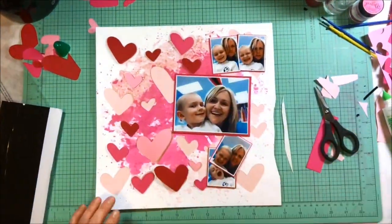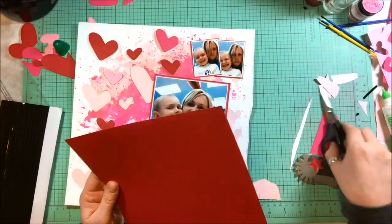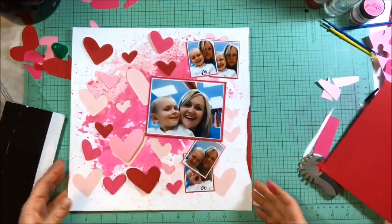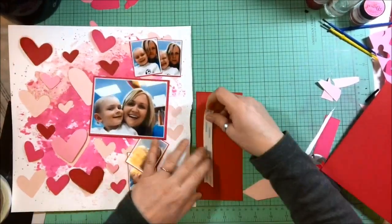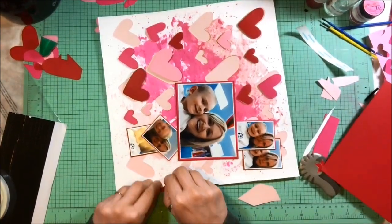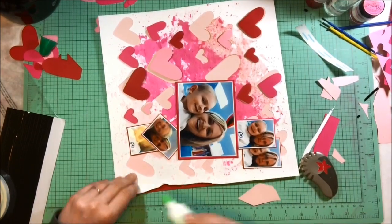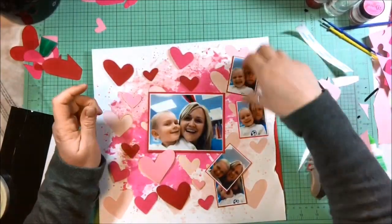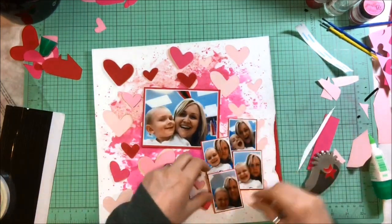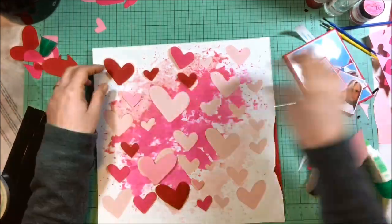They're great. So now I've gone through, and you can see all those hearts there are ones I've cut from the cut file again, and then that's just the negative, or is it the positive? Anyway, I just saved the hearts, if you will, from cutting the cut file into the cardstock. And then I'm really focusing on bringing in the red in the hearts as well as the red on the sides there. So I go in and, I don't know what you'd call it, kind of messily cut the side there. You could rip it, but I find the scissors give a bit more control. And then I distressed it a little bit, put a little cut in the side to make it look like I had ripped it. So kind of cheating on the rip thing, but it works a little better for me to add a little more of the red in there just to balance the hearts that are on the page.